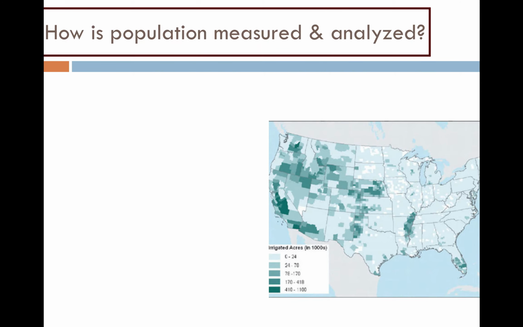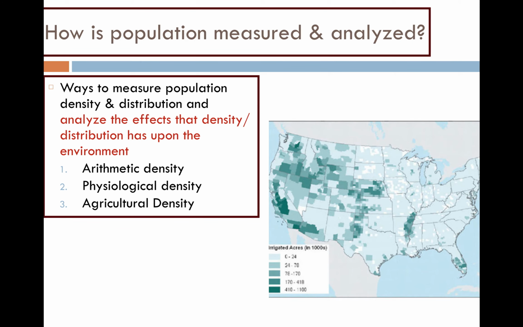We're going to break down three different ways to measure population density and distribution. The difference between density, high and low, the frequency of the people, versus where they are spaced out in relation to one another, are two different ways that geographers measure this. They then use that information to figure out the effects that population density, how much, and distribution, where they are, can have on the physical environment that people live in.